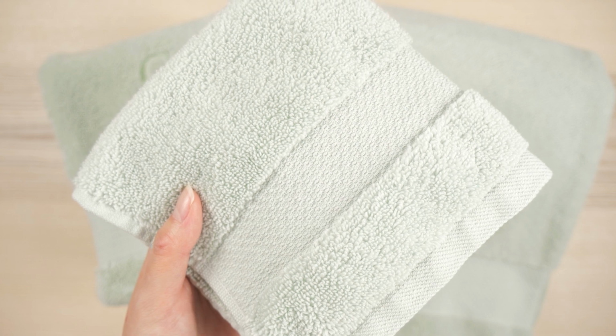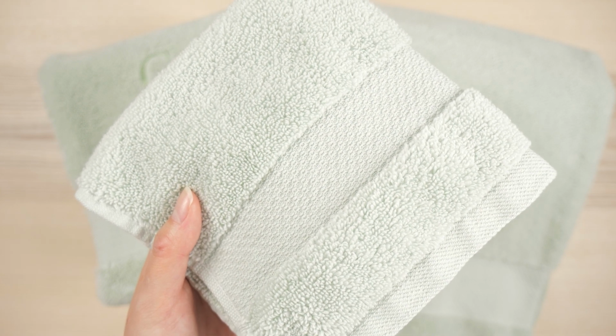The towel set also came with two washcloths, but I didn't embroider those because I felt embroidery would take up too much real estate since they are small.